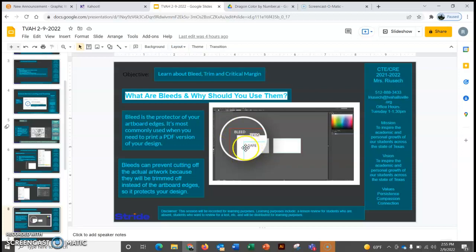Okay, let's pretend that this is your business card. You have your business card right here, and in the corner you have your beautiful logo that you worked on, and you think it looks better just a little bit bigger. So you go ahead and get into this white space. You still have this space, so you put it in here. But then when the trimmer comes along and you trim that, part of your logo is going to be cut out. That's not what you want. You want to stay in the safe zone.